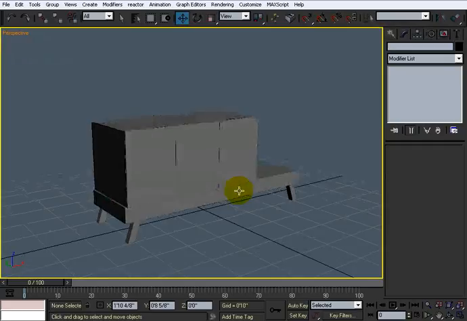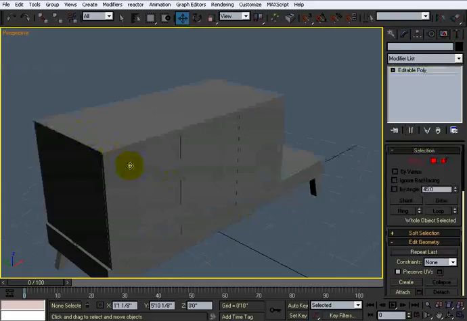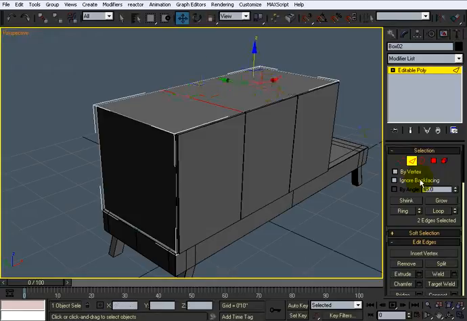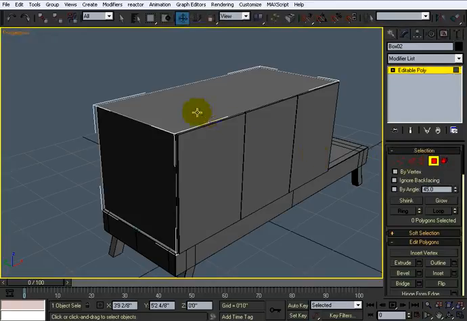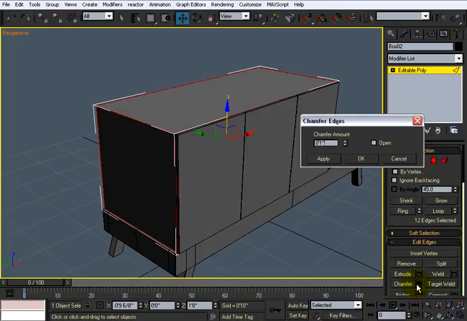Okay. F4, we can see that it's kind of soft edged except for this. F4. Now I can take these and ring select it. Actually, hold on, let me select these and loop select it, and then control click remove and get those out of the way. Alright, so the edges now, I'll just select them, and you know what, I'm just going to grab all the edges of the whole thing and just chamfer it. I'll just take it down a notch to like that.